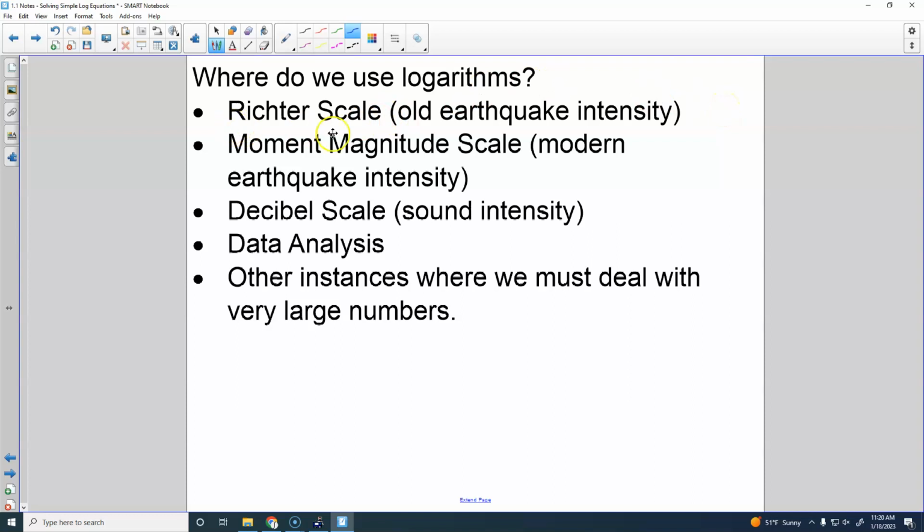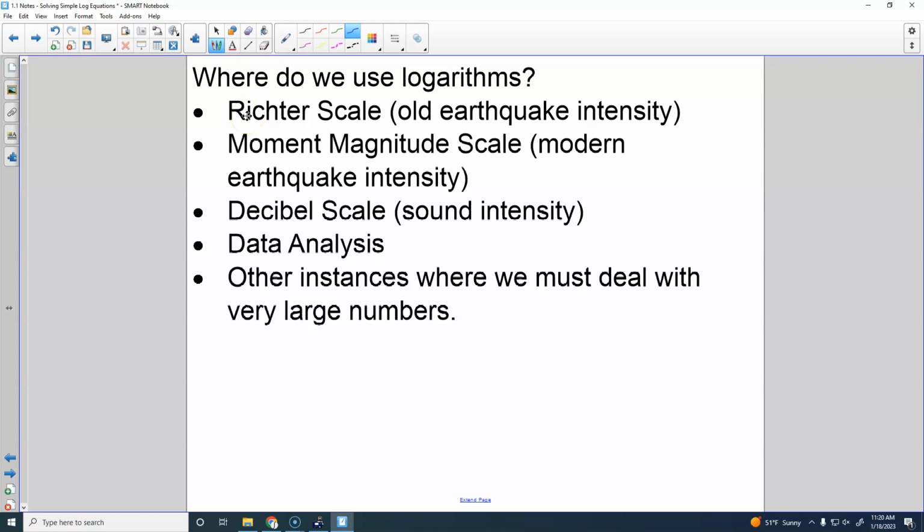We actually do not use the Richter scale anymore. We refer to it like the Richter scale. Whenever they tell you that an earthquake is a 7.2, you're thinking Richter scale, but technically they are not actually using the Richter scale. There is an updated scale for that. The Richter scale was kind of like the original for that.